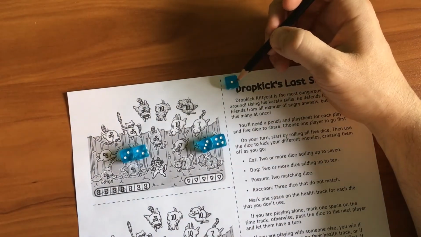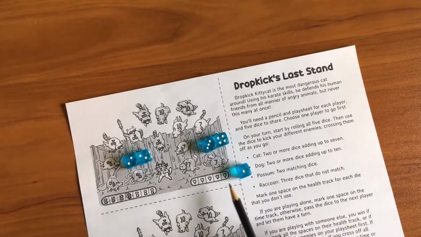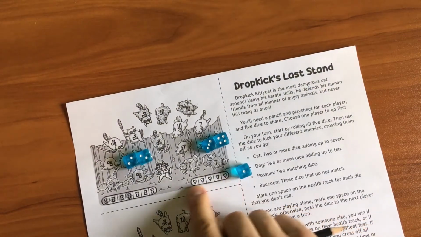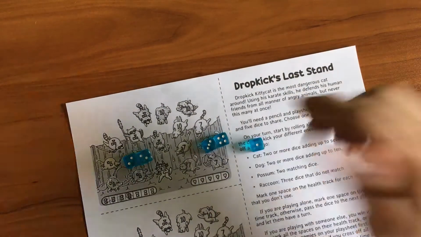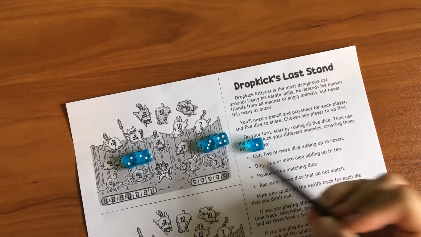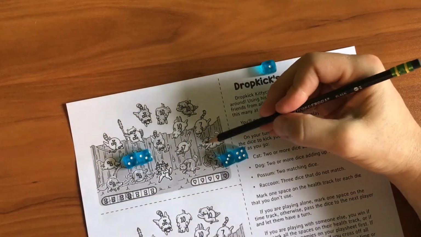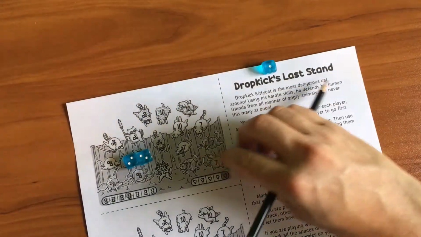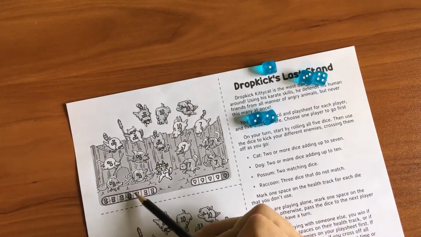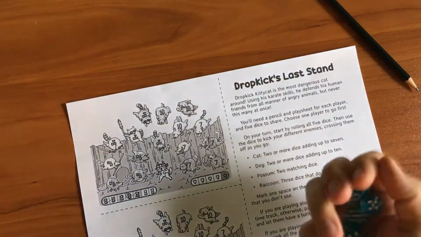Now I have 1 dice left over. And if I have a dice left over, it takes away one of my hearts. And I'm okay with that because I would still have a number of health points left. So let's go ahead and say I've lost that health. And I'm using 7 for this cat. And I'm using a matching for this possum. Okay? And tick-tock, drop kick. Can you do it? Let's see.